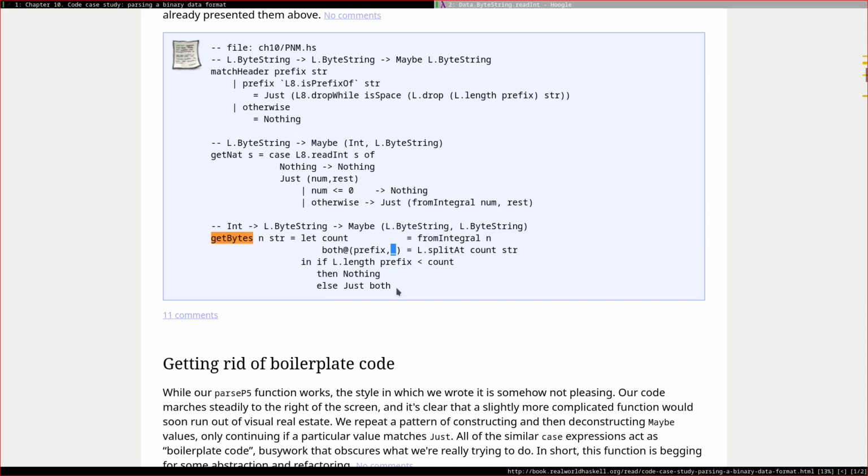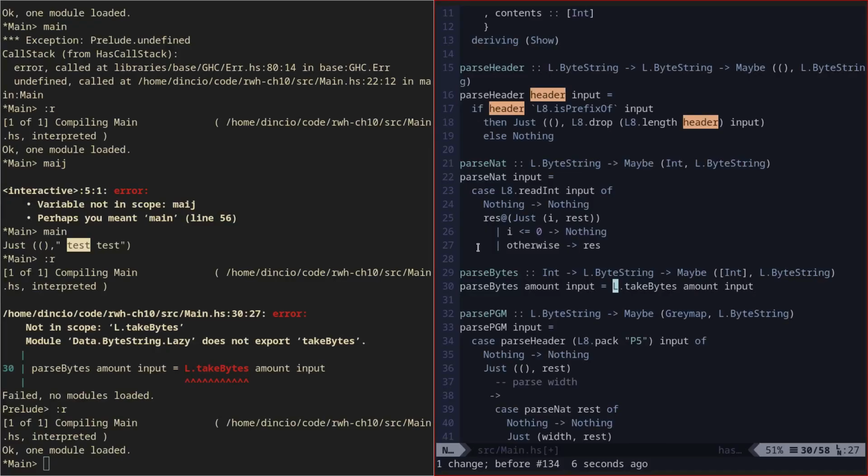Okay, so this tells us a lot of things. First of all, we're going to use the split at function, and I understood this enough to copy it. So first of all, we are going to need a split at function, which is going to split the byte string at the amount point. Okay, so if I have hello there and I pass it an amount of 5, it's going to split it after hello, because hello has 5 letters, does it? Yes, it does. Okay, so it's going to split there. So we want to do exactly that.